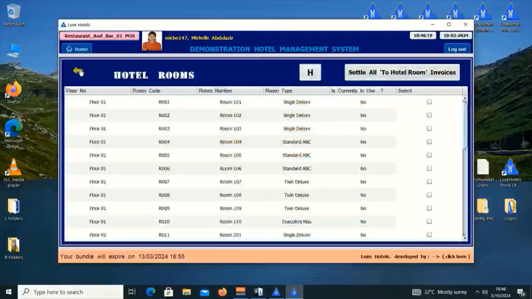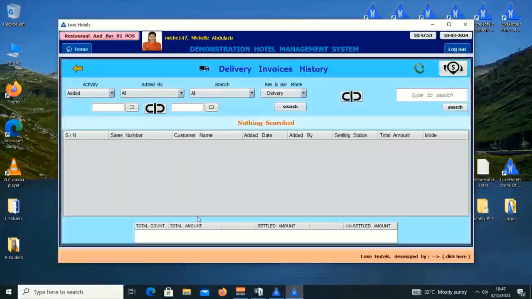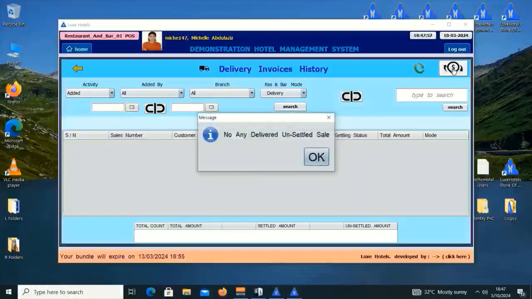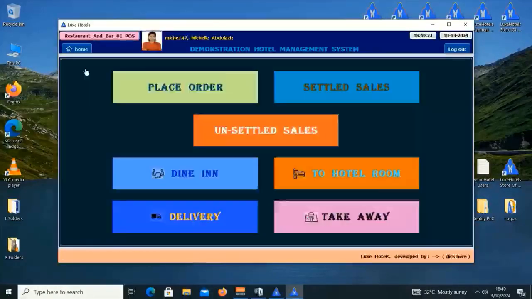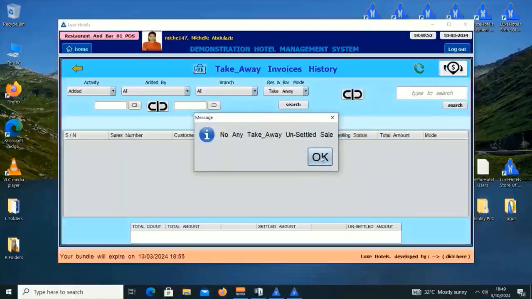But now I'll go back to delivery sales, which is this, and I may settle all delivery sales using this option right here. When I click this, it says no delivered unsettled sale. If there was any unsettled delivered sale, it was supposed to be shown here as an unsettled amount. Now I'll cancel this and go to takeaway sales, for which if I want to settle all unsettled takeaway sales, I'll just come here and use the same option.